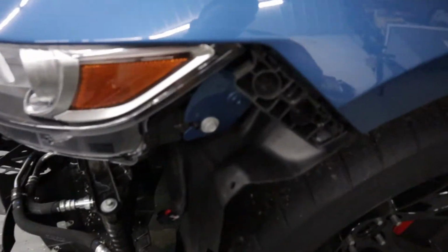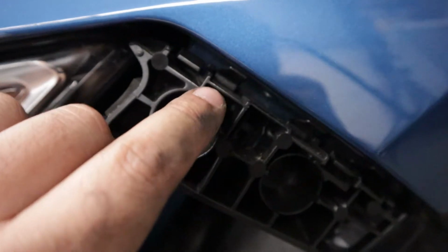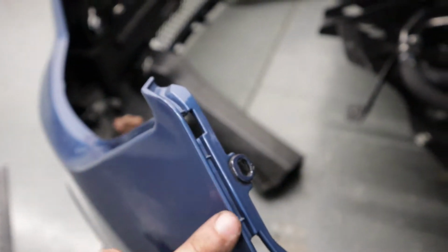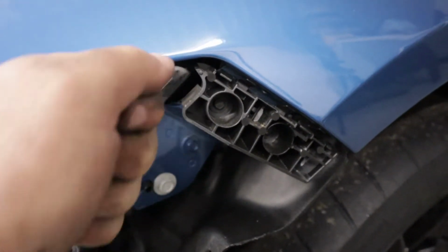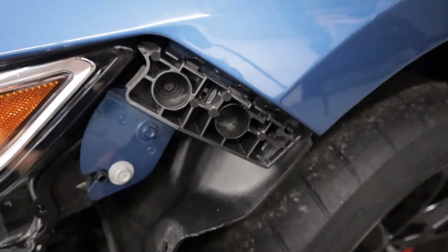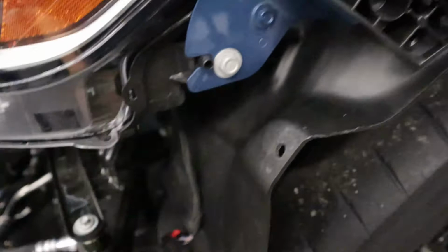A couple quick things. These guys here, you can see these little raised tangs. Basically, they're the clips that retain these. You're going to want to pick the bumper up, pull it up a little bit and then out, and it'll release pretty easily. Not too bad, but you do need to pull harder than you would probably initially think.